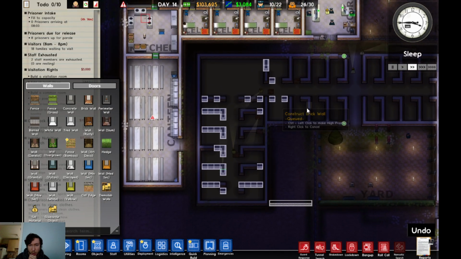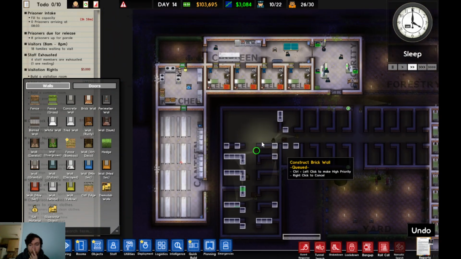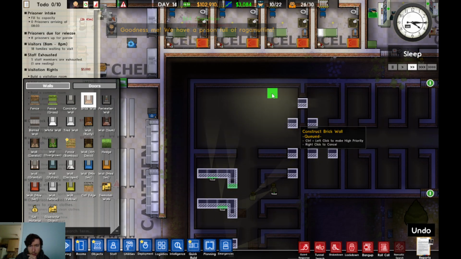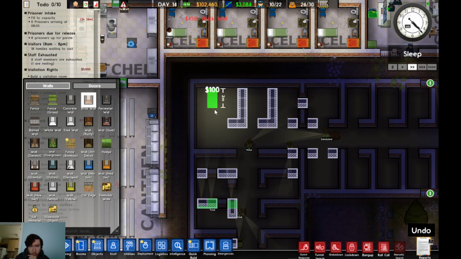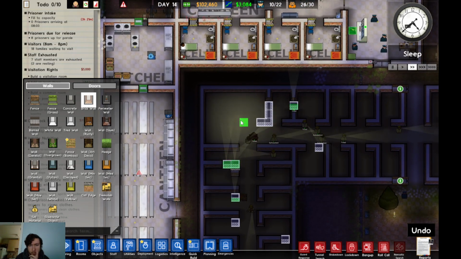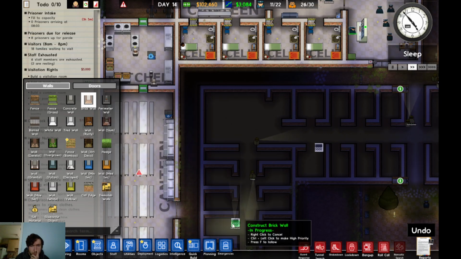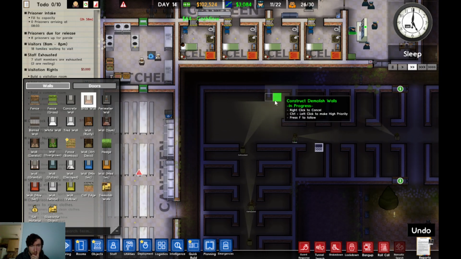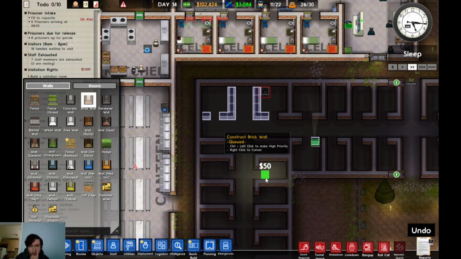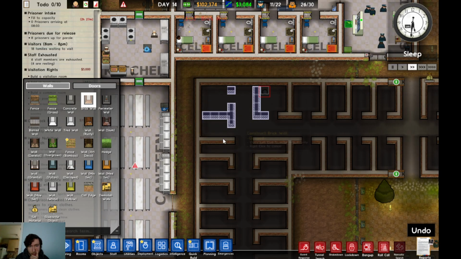So technically they're going to be 2 cell blocks. No, that's not really going to work then, is it? Because I don't want this to be 2 cell blocks. I want this to be 1. Right, no, we won't have this as a common room then. Jesus, this is where the pre-planning is actually much more helpful. So if we do that, we could then have something like that instead, and then we could build another cell in there.